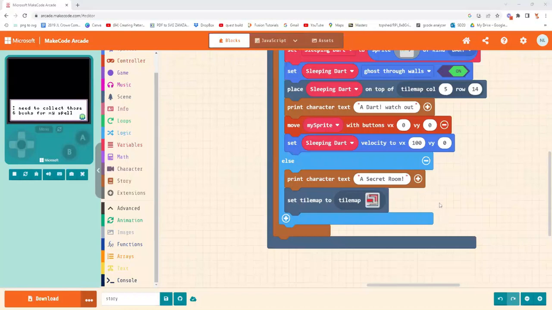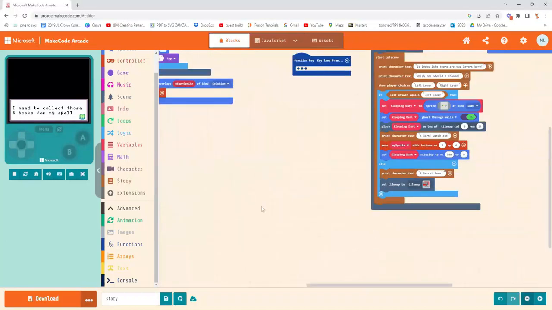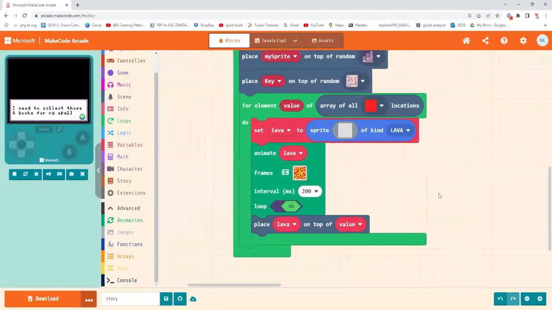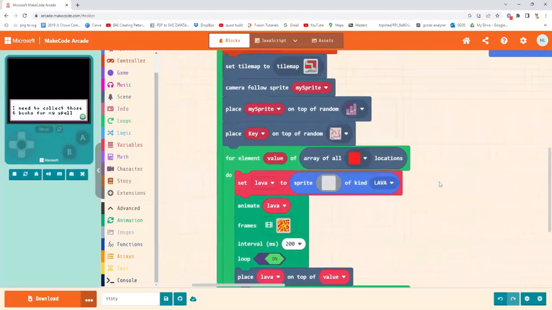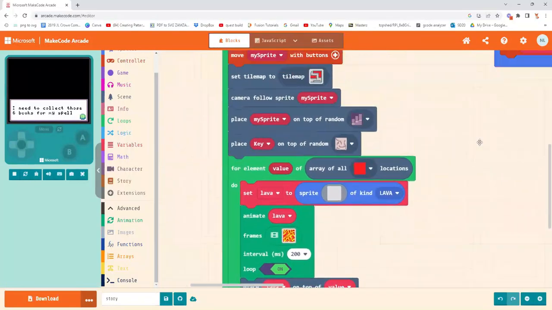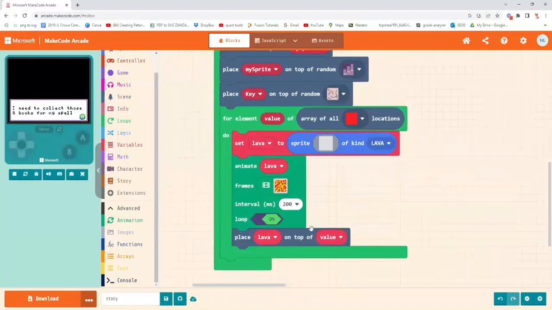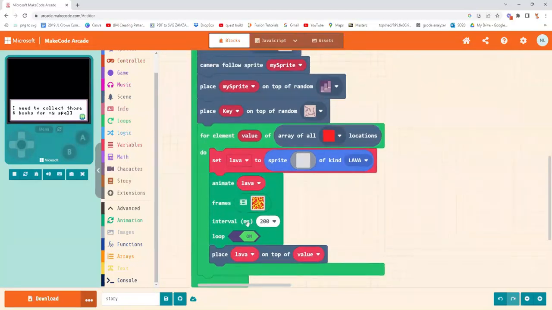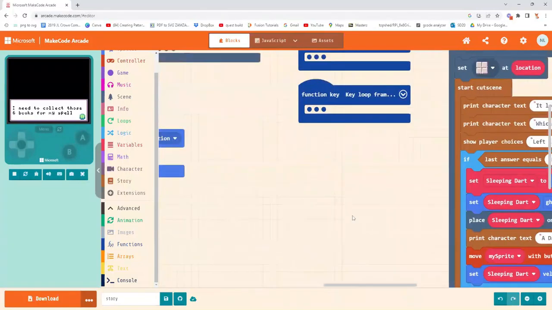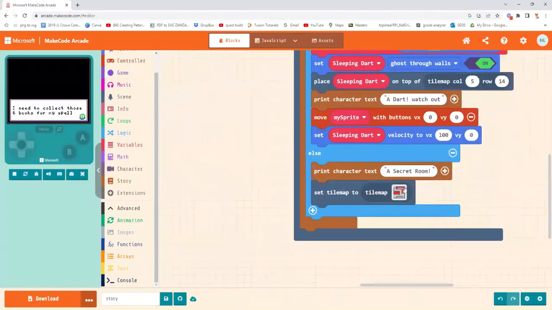Now, where this becomes a problem, and you wouldn't know this unless you'd actually run it, is the problem with arrays. I'm going to jump back here to this array. Even if you change the tile map, like if I switch from this tile map to the next tile map, this array of lava will stay. The reason the array of lava stays is because it's in front of everything else. We need to destroy this array of lava and call it again. It all sounds a bit confusing, but if you do not destroy arrays between switching levels, the arrays will stay along with the new level. So we need to come back here and destroy the array of lava.